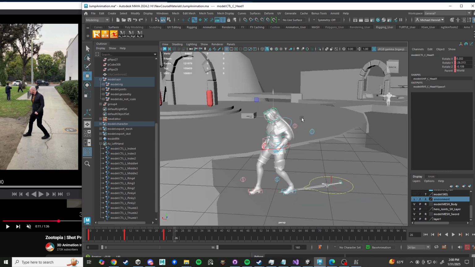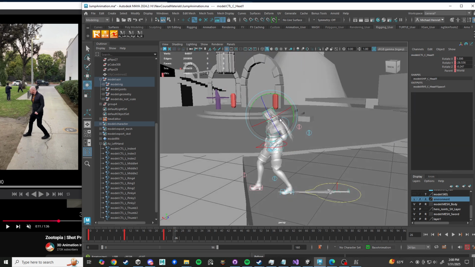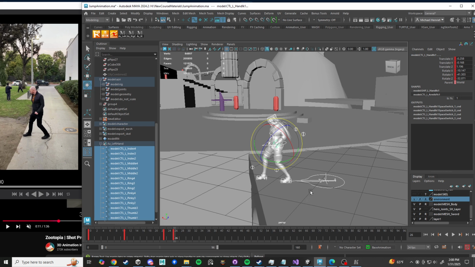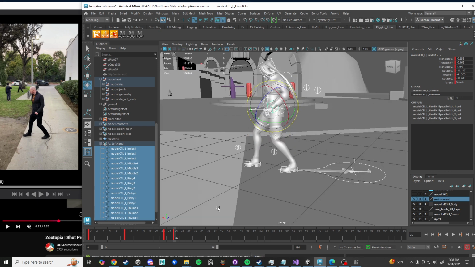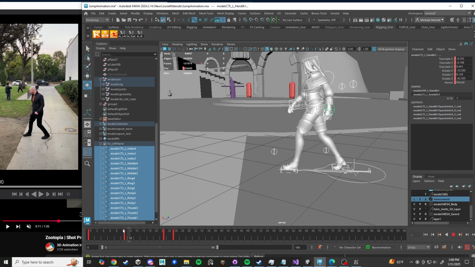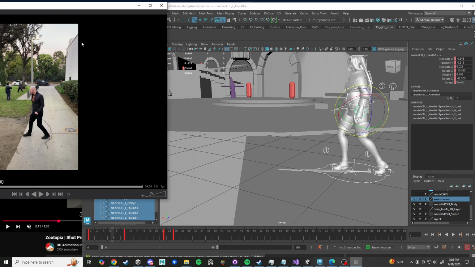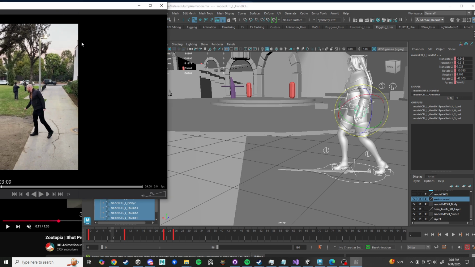And let's rotate that a little bit. So I think that's going to be a good key pose as well. Let's press S there. And then it's about, when do I come to a full stop? Okay, so that's when I'm completely stopping.